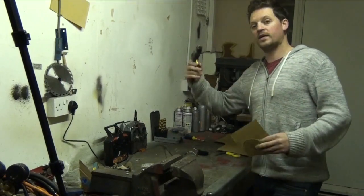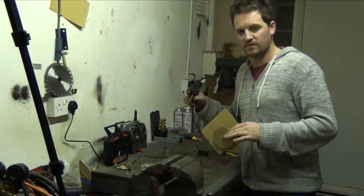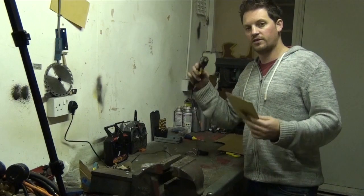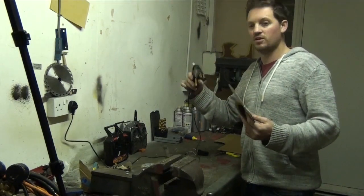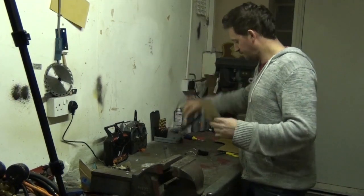Now for this, we're gonna use my trusted glue gun. This fixes everything. I have fixed teacups with this. I've put pictures back together. Who wouldn't want a glue gun? So you can get these from a shop, Hobbycraft, Staples. They're quite cheap, B&Q. Head down, get one, glue it all together. Here we go.